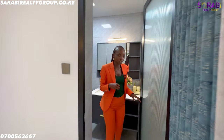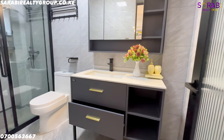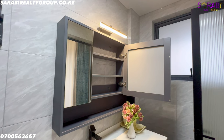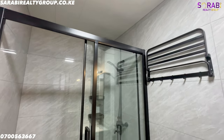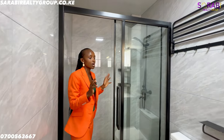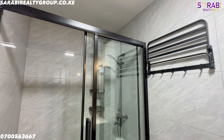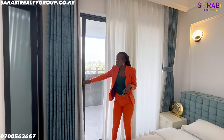The en-suite features a frosted glass door giving it a unique design. There's a floating vanity sink with storage in a grey color complemented by white marble. A medicine cabinet is included. The bathroom has a casement window for lighting and aeration, a towel rack, WC, handheld shower, rain shower, and a shower cubicle — all with a black matte finish. The master bedroom also opens up to a spacious balcony.